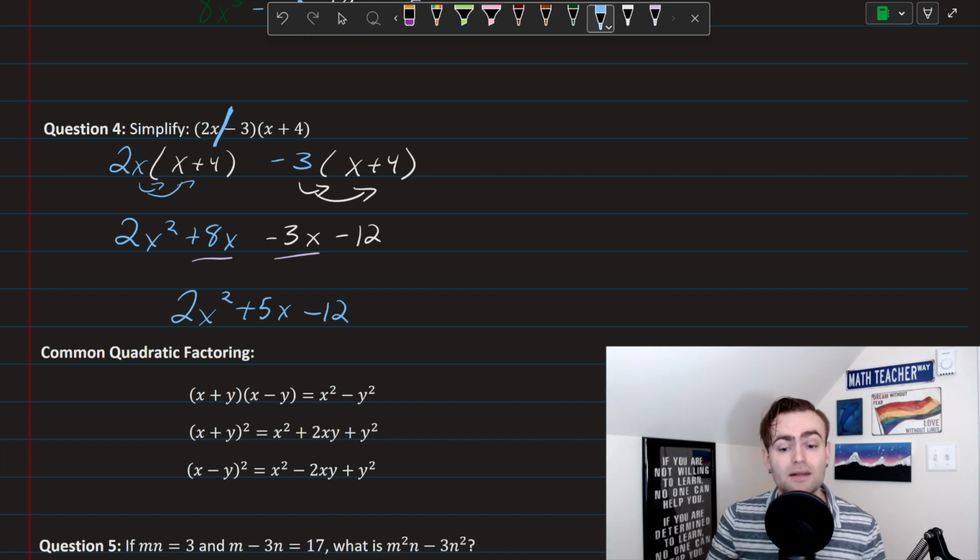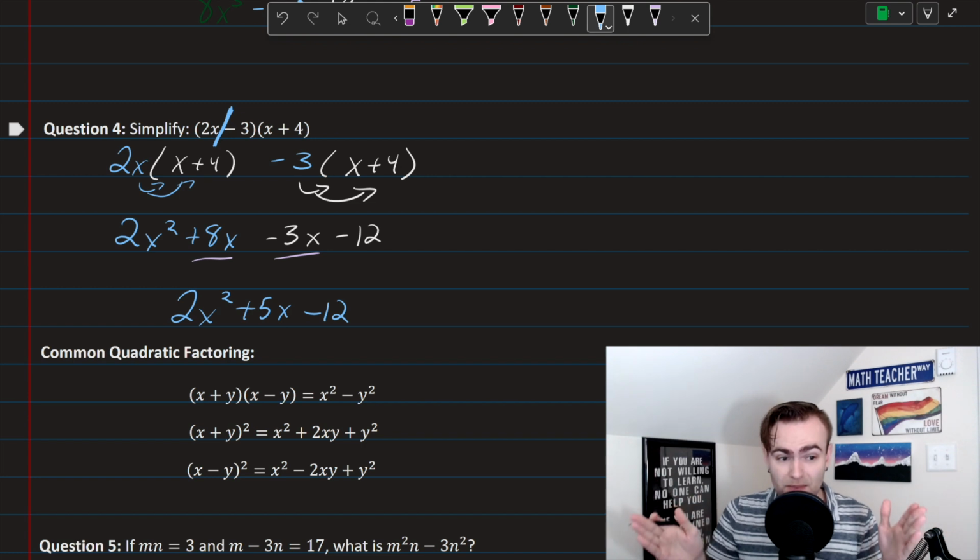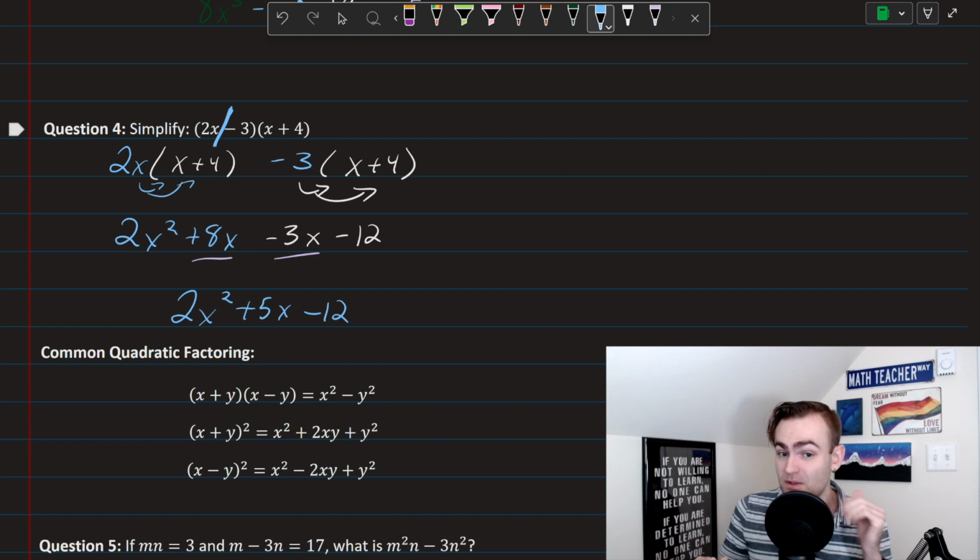So not too bad. Why I like the cutting is if I have really long strings of polynomials where I have a polynomial that has like 5 terms multiplied by a polynomial with 5 terms, if you use the area model for that, you're making 25 boxes. And you can't FOIL that one. So it makes life a little bit easier and it's more generally applicable.